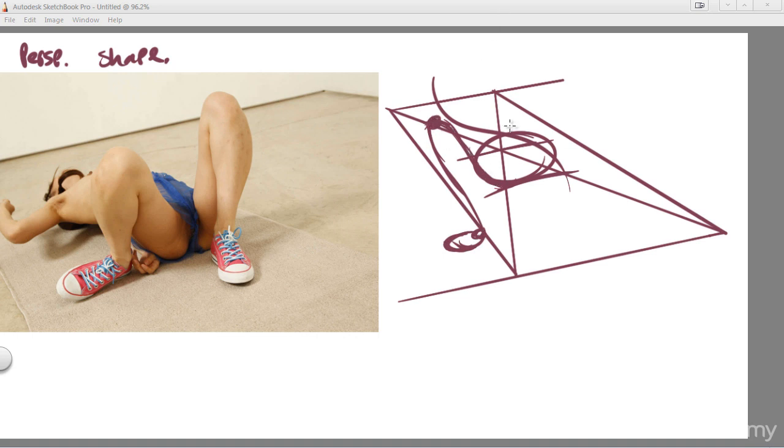There we go. Now to get the other foot, the other knee, I check my angle. I see that this knee here is higher than this one. So I sort of ghost my line across and get that point, that joint here. And I draw my line down to the pelvis circle that I have created.